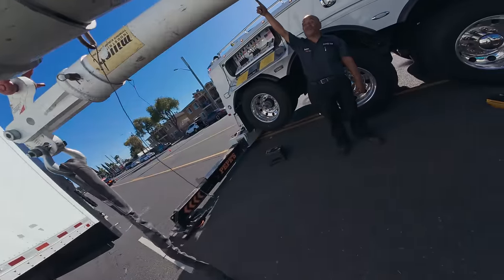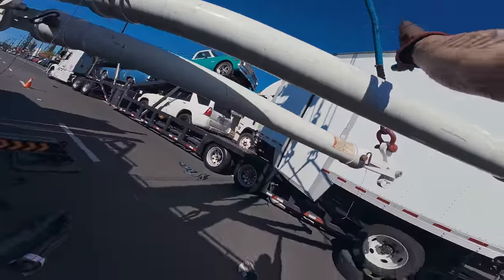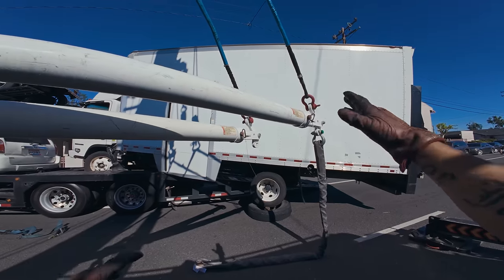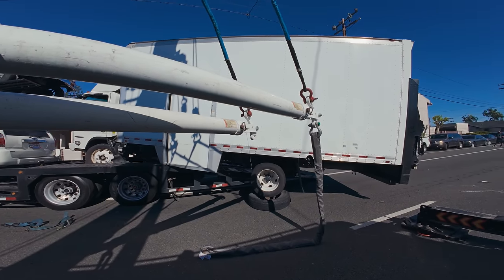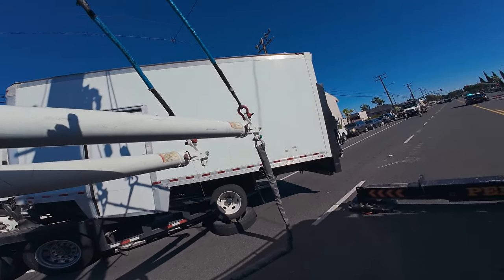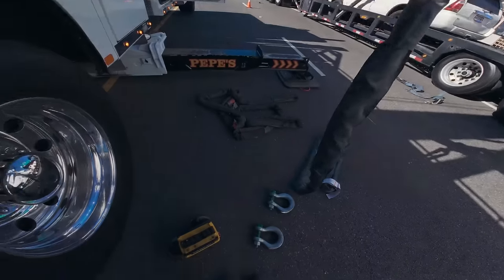I won't even be close to the wire because my boom head will be there in the center of the box truck. And so it's going to be like this. As I pull in, I'll just create a little bit of tension, and then I'll boom up little by little. This one, I'm better about, and that one, I'm not even going to be close to it. I'll be closer to probably that one, but my boom head will be in the middle. I just need to be super high.